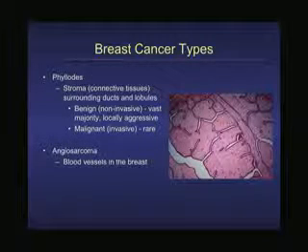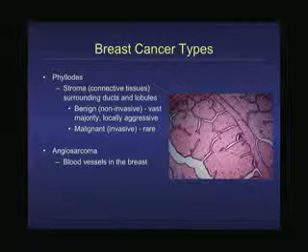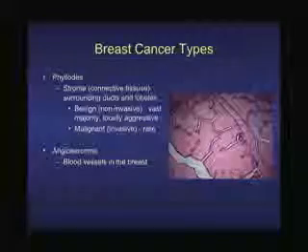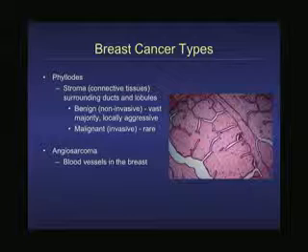Cancer can also start in that connective tissue around the ductal units. The phyllodes tumor is one that doesn't metastasize so much, and most of these are benign, but they grow very fast, they grow very big, and so they still need to come out because they can invade into the chest wall, and so they get wide excision. You can even have cancer develop in the blood vessels in the breast, and those are called angiosarcomas.